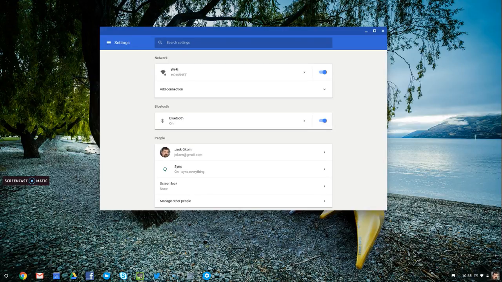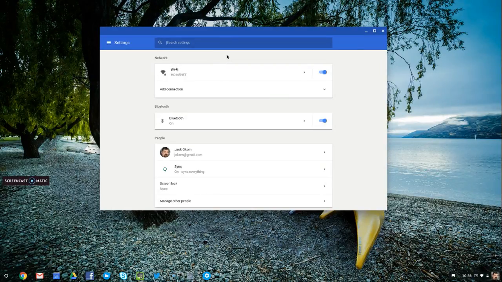Now, we found out at school, I do work for a school, many of you know that, and we found that we were running version 55, and it was giving us a lot of problems with some state standard PSSA testings that we do online with a company called DRC. In calling DRC, they told me that we have to know what version of OS you're running. We're thinking, oh no, we just bought these Chromebooks a year ago. We hope that they're going to be fine. Well, it turns out that they are.